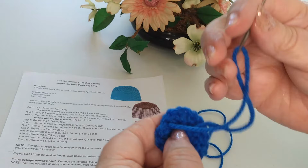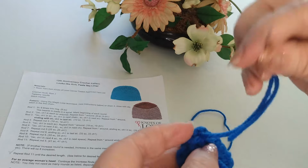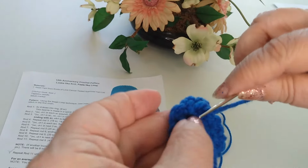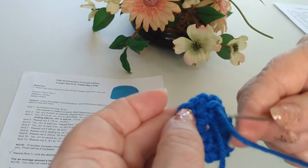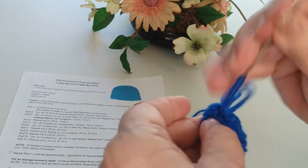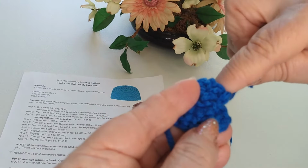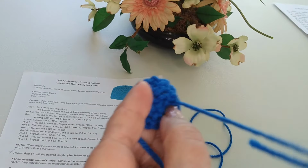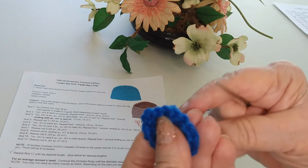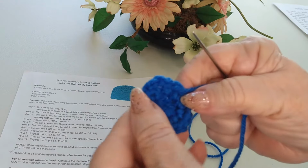Okay? And then you can go on the back and you can go through a couple of those threads, and you kind of go with the flow of the thread and stay in with the valleys of where the thread goes. See, like that kind of goes into there. And you might want to go back one, like go into this thread and that thread and go back so that it don't pull out. Okay, and then the ring, let's tighten it and get it real tight. I should have done that before, but you can see how tight that is.